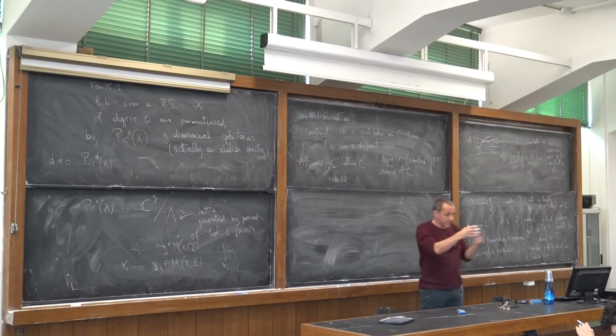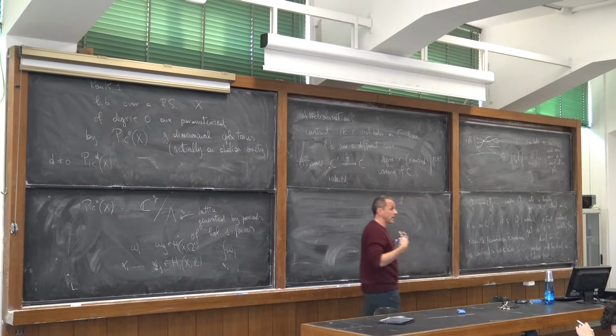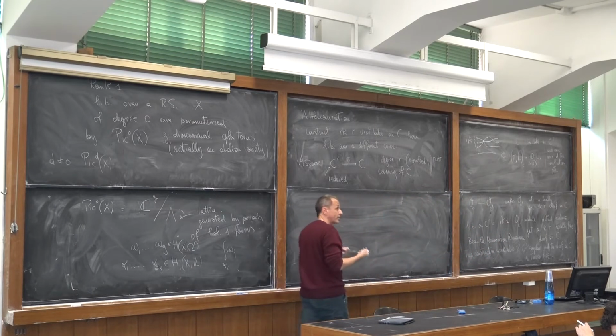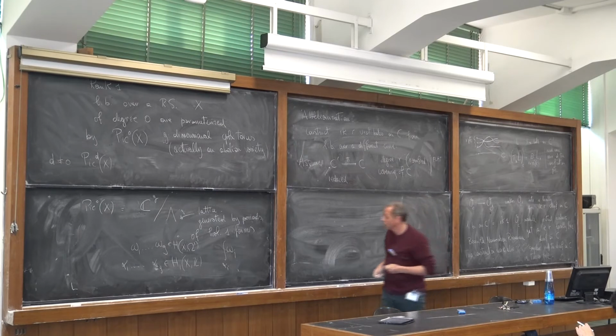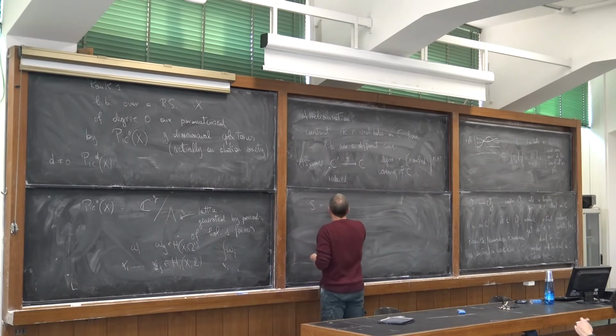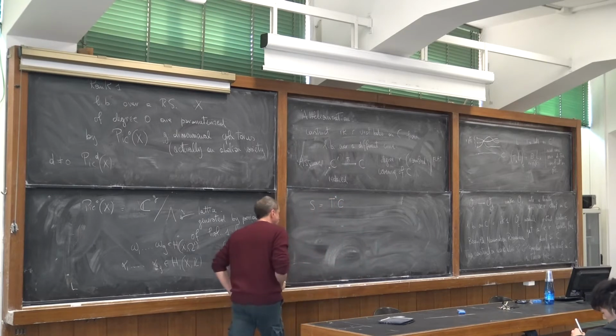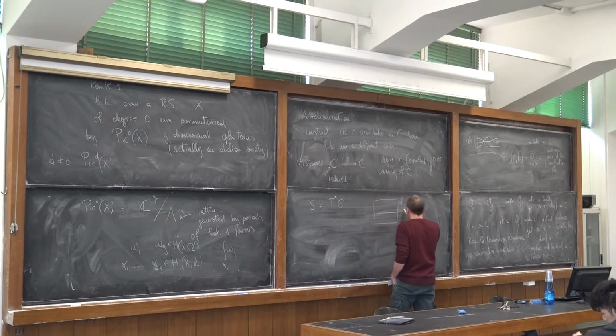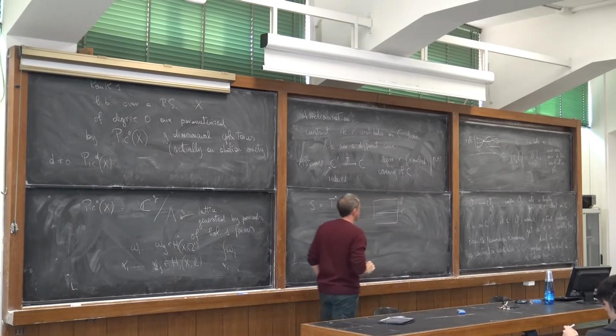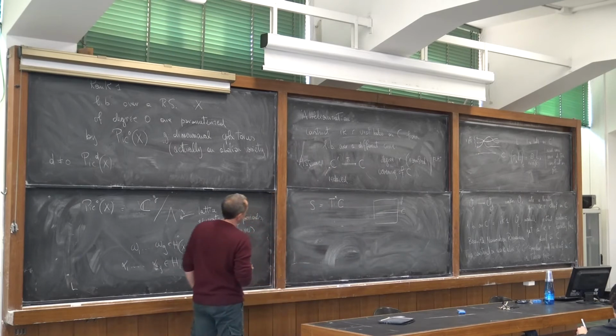One way to take a surface projecting to C is to take a bundle over C. And just in order to make the minimum number of choices, let's take something canonical. So let's take the cotangent bundle. Let S be the cotangent bundle of C. So we have C sitting here as the zero section.